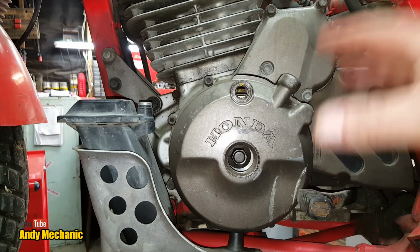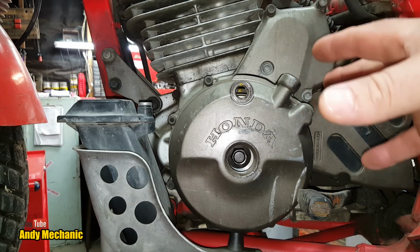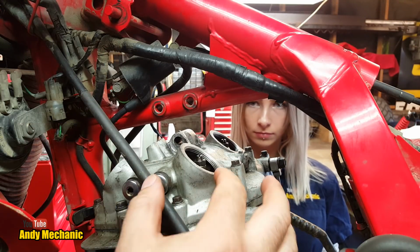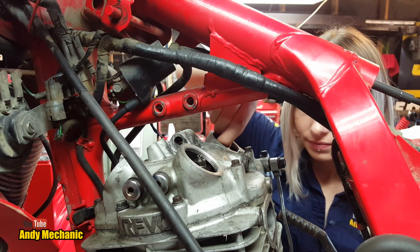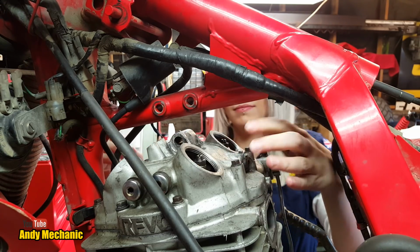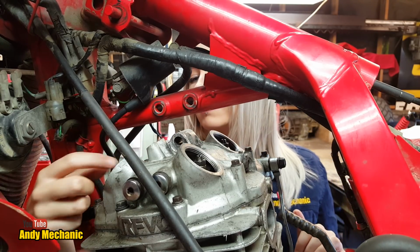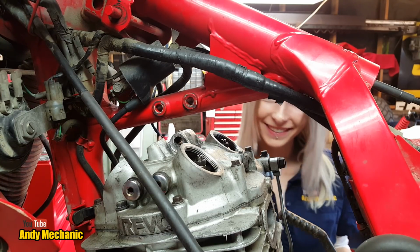Right, Sam. So we don't know whether we're on the exhaust stroke, the finish of the exhaust stroke, or the start of the firing stroke. So we're going to need to check the valves and just make sure there's no movement on those rockers. Okay, so you've got the rockers here. Can you just check for me to see if there's no play on any of those rockers? And if there's no play, then we're on the start or on the finish of the exhaust stroke. Cool. Okay, so no play.